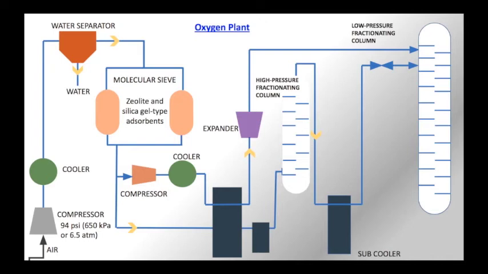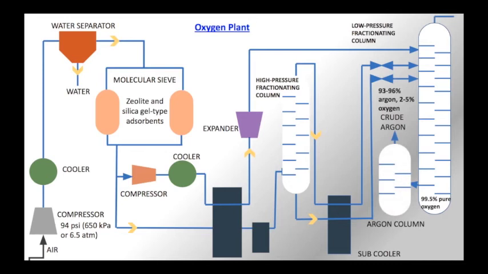As the air flows to the top of the fractionating column, further heat is taken away and the oxygen condenses at the bottom. That oxygen is taken to a subcooler and fed to the low-pressure fractionating column. In the fractionating column, the pure oxygen, which is 99.5% pure, gets condensed, liquefied, and settles at the bottom.